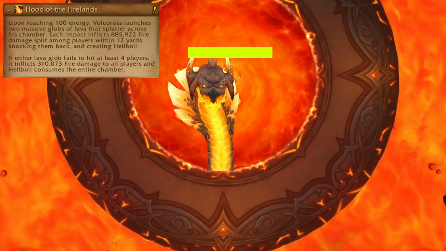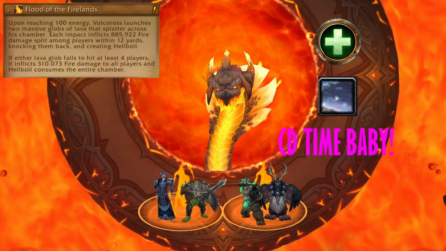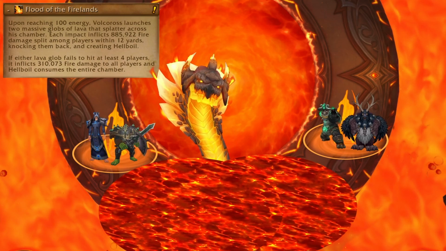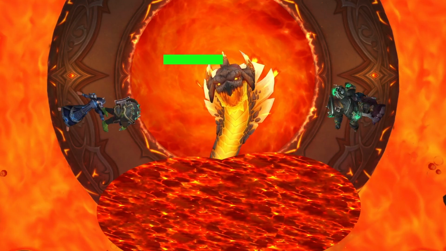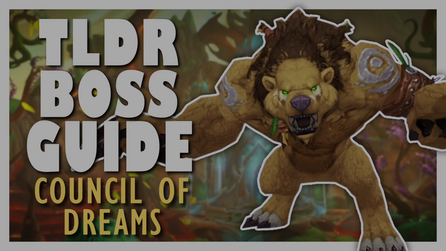At 100 energy, the boss casts Flood of the Firelands, 2 massive soaks, so have a group in each and pop a healing CD. They both drop massive pulls that expand over time, and the next soaks appear on either side of it. Make sure you have a group on either side or you'll be a bit messed up. Pop Lust on pull and keep this rotation going until you meet on the other side, but if you haven't killed it by then, you probably never will.